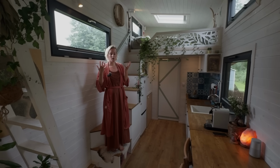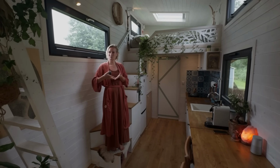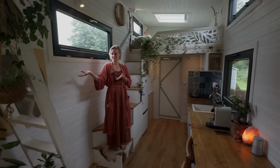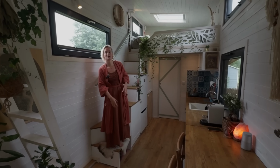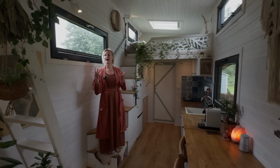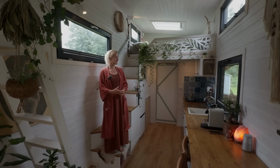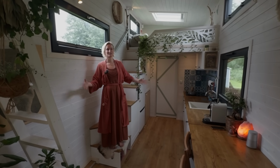And then I thought, wow, a house on wheels, you don't need a license. You can just go camping because it's possible. And I saw this house and I fell in love, just because of the colors, the lights. And 2 days later I bought it. So I didn't look at different tiny houses.